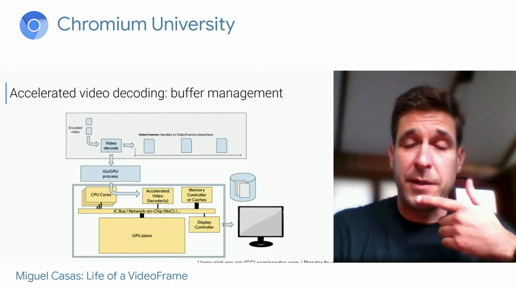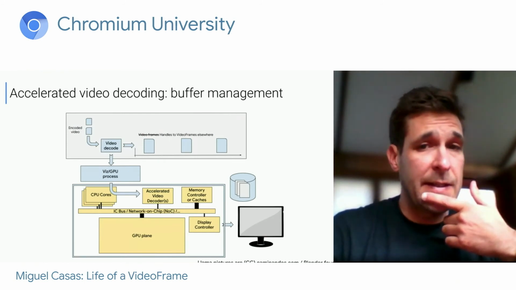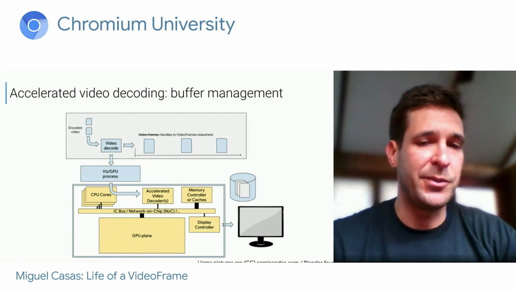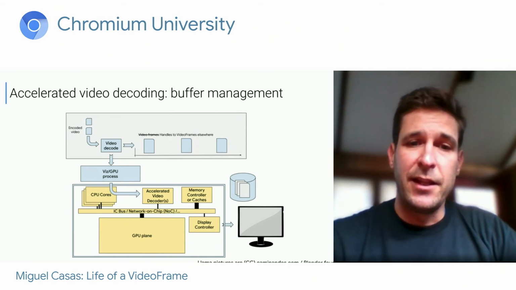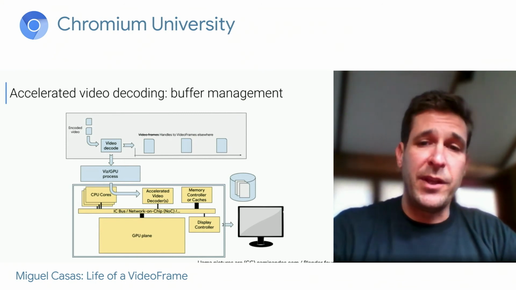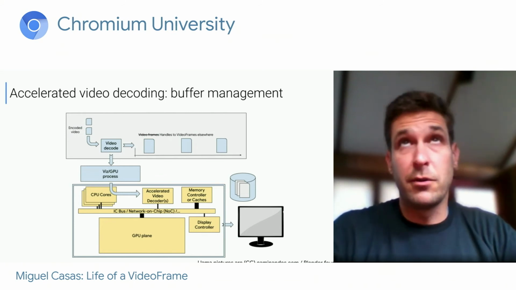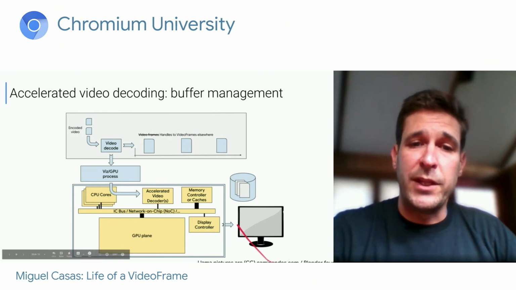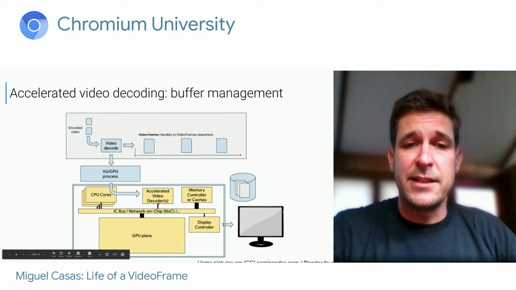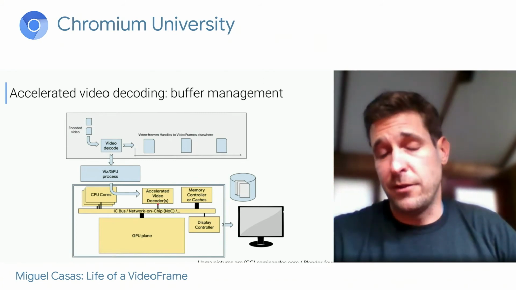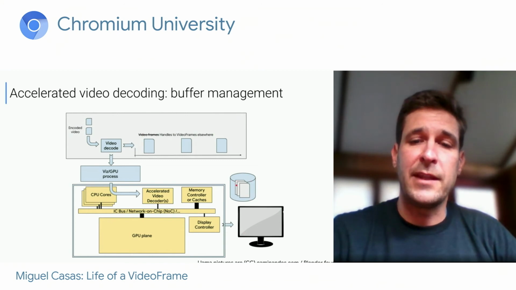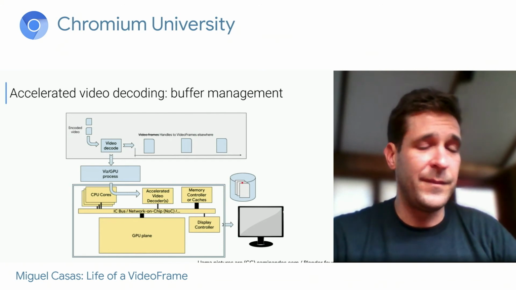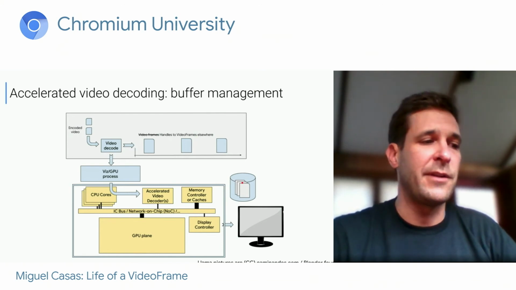So yeah, an important topic about accelerated video decoding, when you take a look at that, is that there are a lot of memory constraints that go into the system. It is how we do buffer management. The way video decoding works in Chrome, on ChromeOS, similar to other platforms, is that when the accelerated video decoder needs some resource to decode the next video frame onto, it will go via the so-called DRM KMS API that Stefan Marchesin introduced, I think yesterday as well, in ChromeOS Graphics 101.